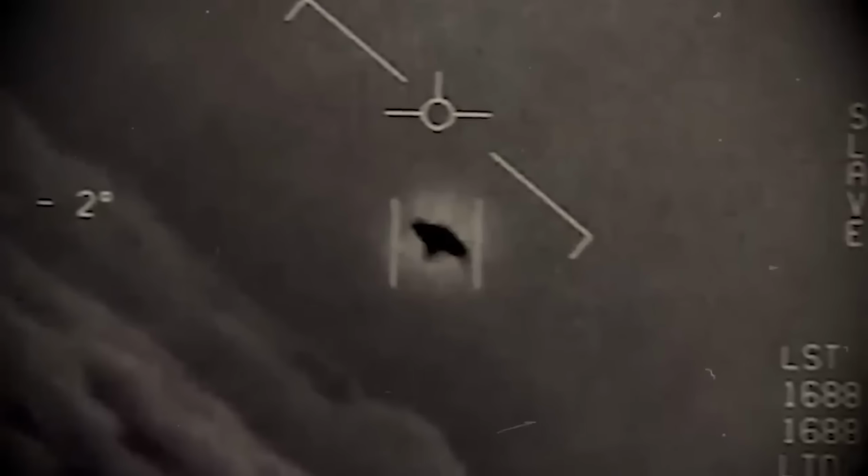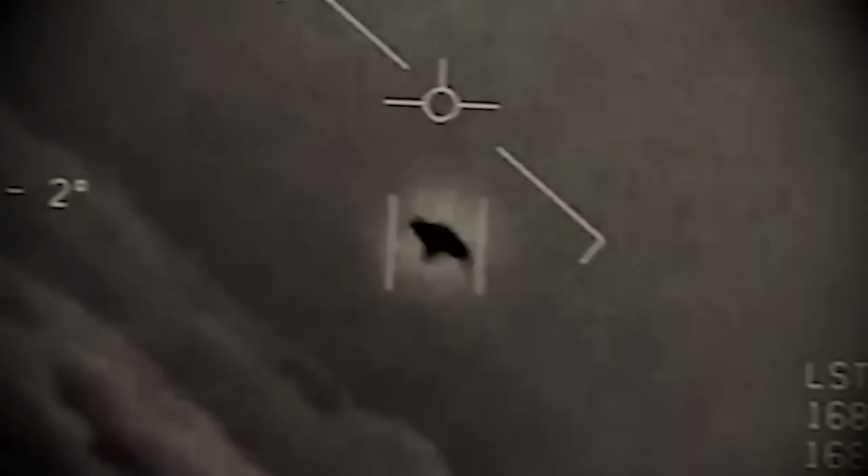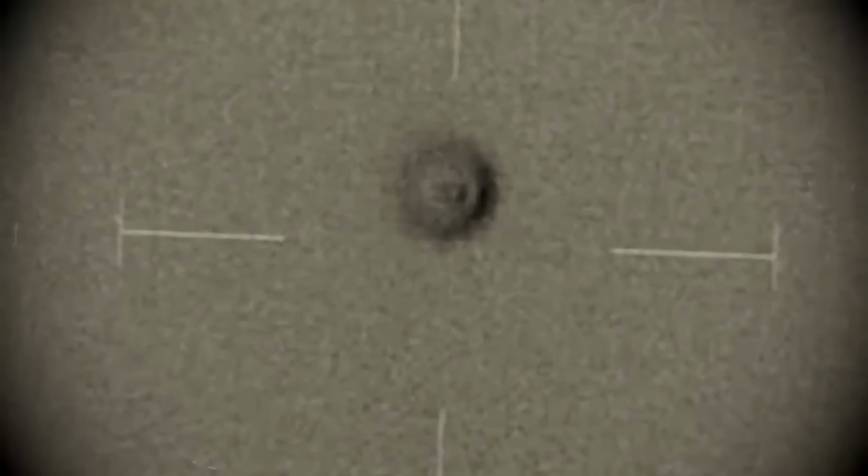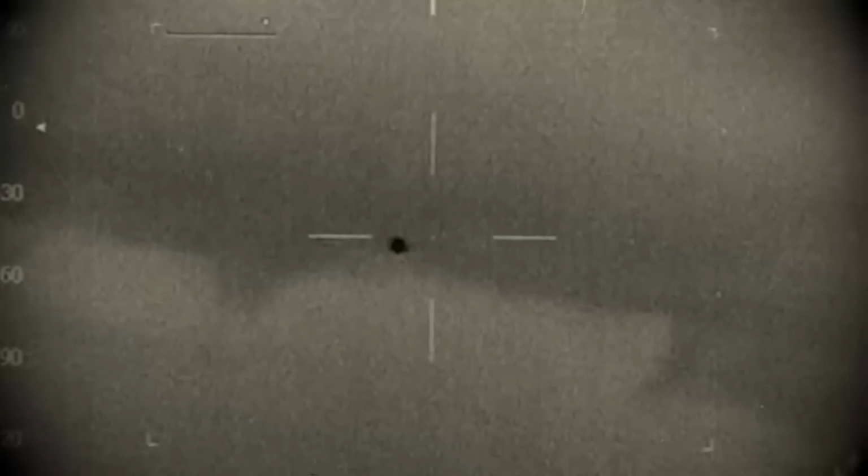Former cop Gary Haseline later released the full video footage, urging the UK government to come forward with whatever they knew about UFOs. Of course, they didn't. Police thought it could have been a drone at first, but the object was moving pretty fast, faster than any known models at the time. Apparently the thing was picked up by local air traffic control and emitted heat.